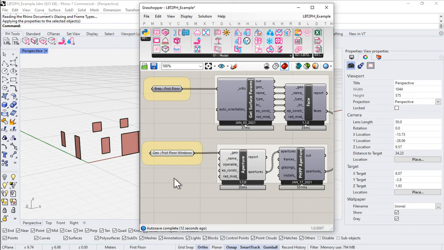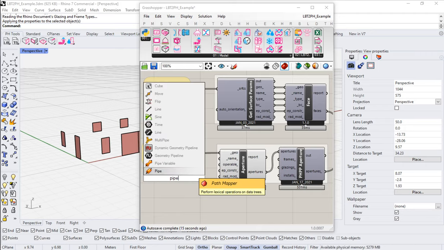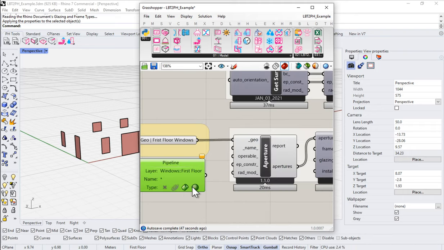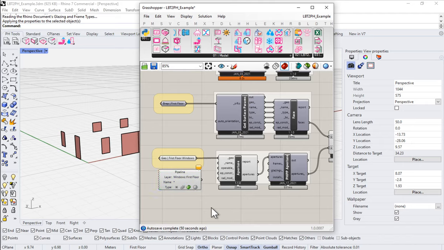If we were going to be doing lots of changes, by the way, maybe I would use a pipeline instead of an explicit reference. In here, we could reference everything from our windows, first floor, right? So I could reference that layer and just pull in everything automatically. Which one's which? Geometry pipe. What is this one? I always forget which one is which. B-rep filter. Oh, mesh type filter. Yeah, I don't want meshes. Right. So we would pull everything in automatically, and that would automatically update.